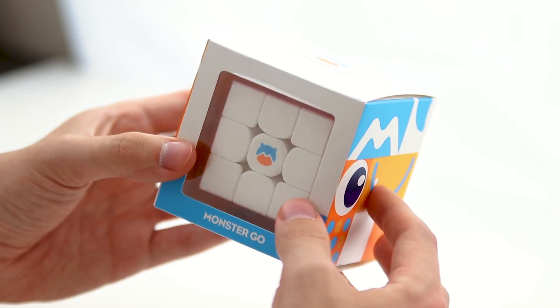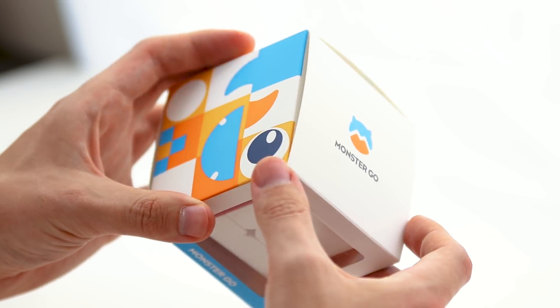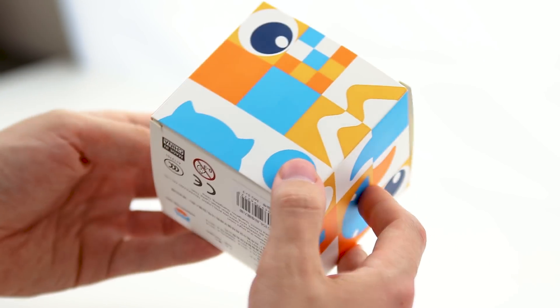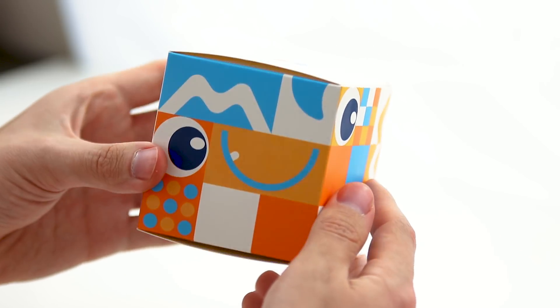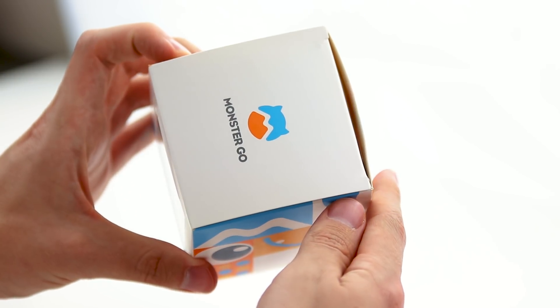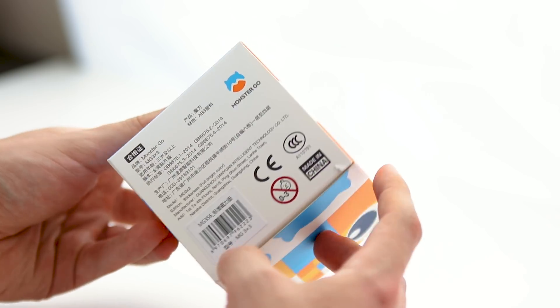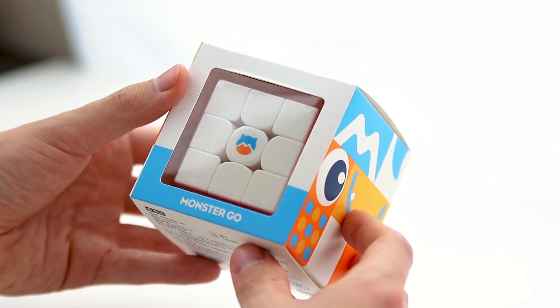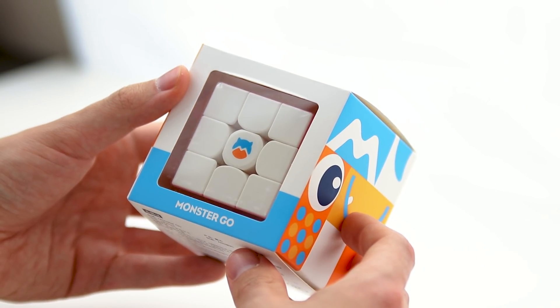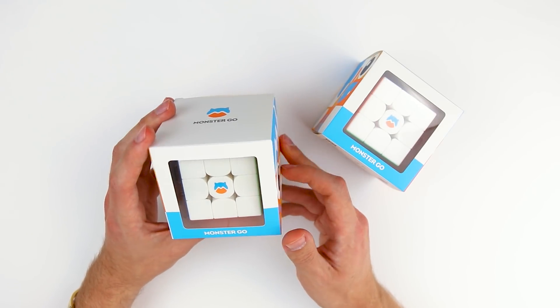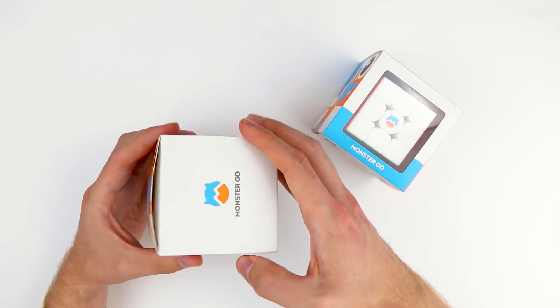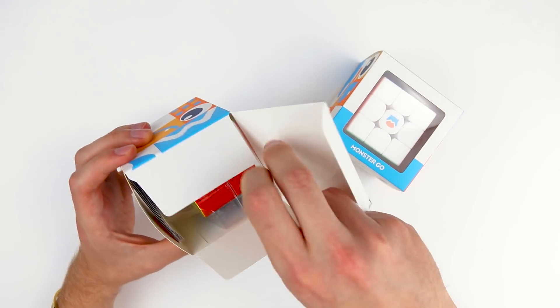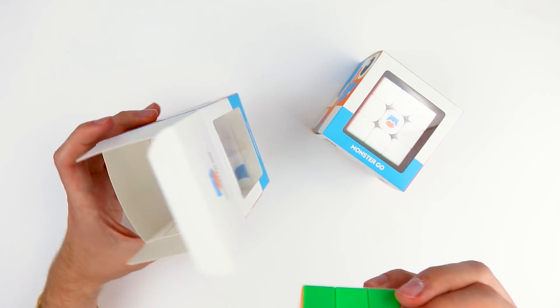So I really like the box design of this MonsterGo series. The colors are really easy on the eyes, and they look fun and playful, because I know this series is intended to be for a younger audience or for those that are looking to get into cubing, like whether it's parents, family, friends, whoever. I think I'm also a bit impartial to it, because blue and orange are the same colors that SCS uses for a lot of our stuff. So it definitely looks really nice.